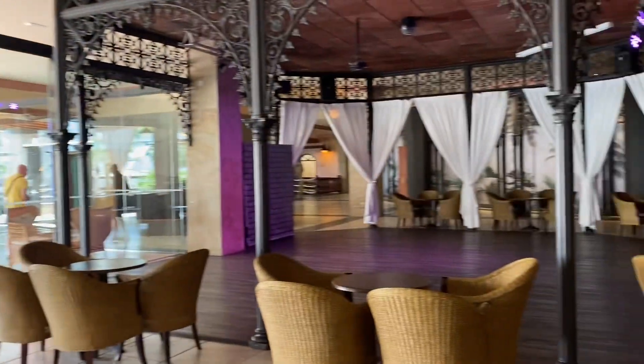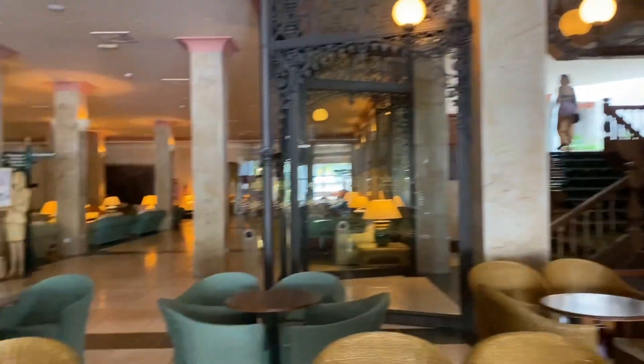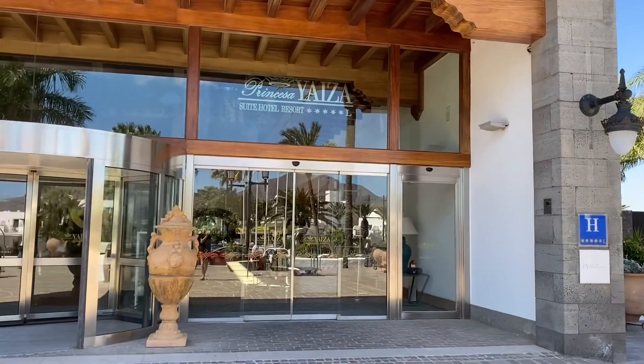So that's the pool area down there. Coming in here, I imagine this is where the entertainment happens at night time. There's some lighting up there and a little stage here with all the seating around, and a bar just over here — so I'd imagine this is one of the bars for the night time.